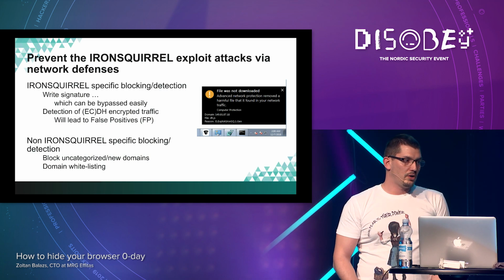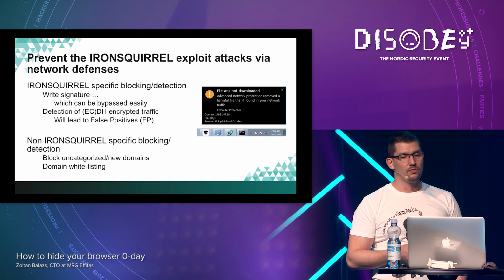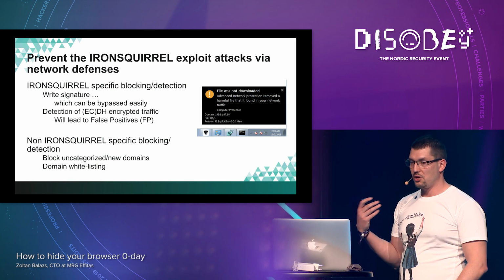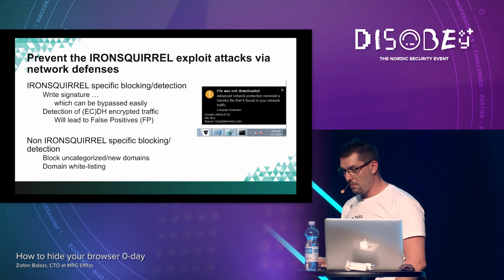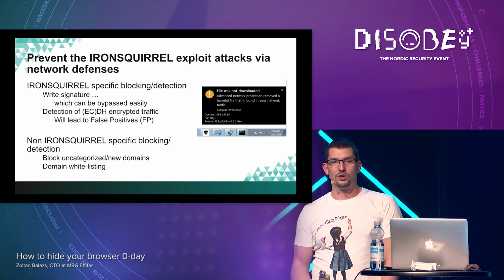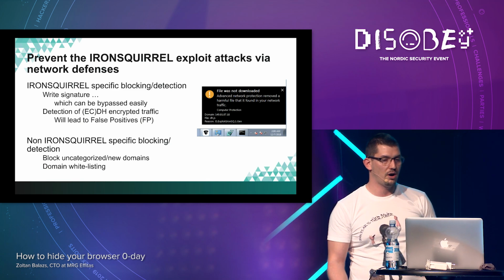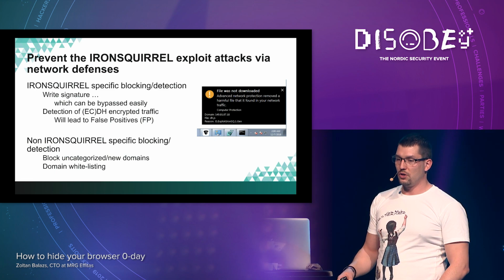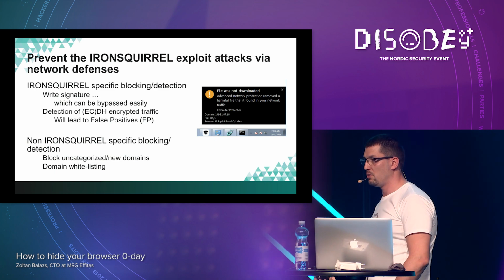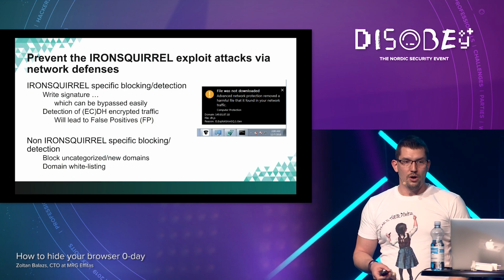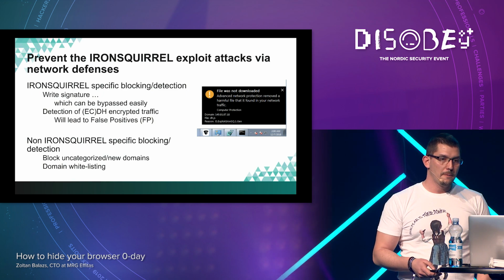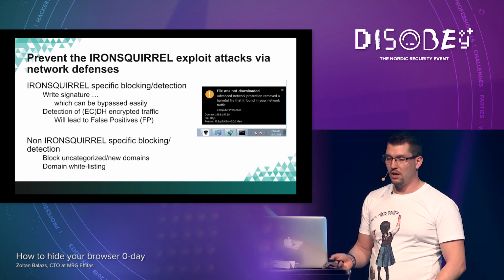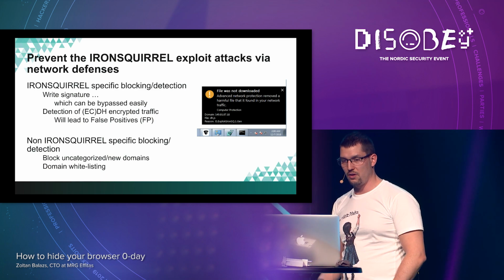And as is the case with any enterprise environment, if you are trying to protect your enterprise against encrypted exploit delivery, there are some plain methods which you can use to make the attacker's life harder. For example, if you are running a web proxy, you might have the option to block uncategorized or new domains, or you can just use domain whitelisting. But again, this is a trade-off against usability, and some users might complain that they cannot access the websites they want.